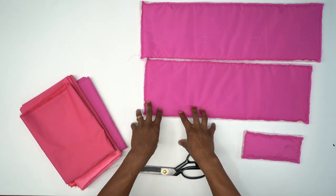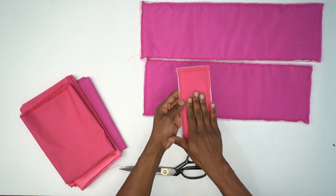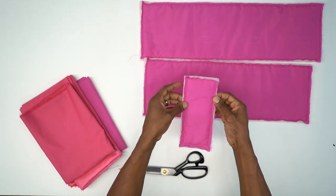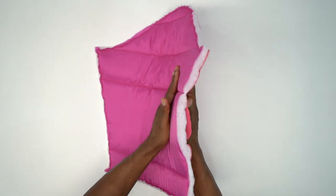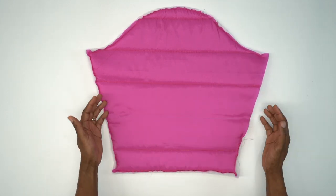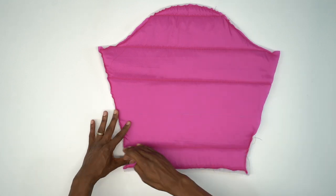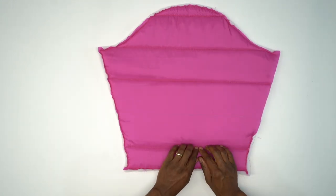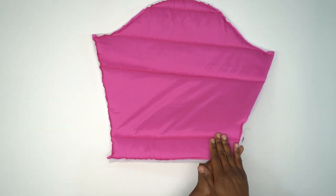Now that we understand all of this, let me show you how to get the quilting done. You want your inner lining on the bottom, your fabric on top, and your batting in the center. Stitch around the edge about a quarter inch away to baste it in place. Here's my sleeve — I've quilted it almost all the way. The instructions will tell you to baste around the edges first and then do your strips, but there's a problem with that. Once you baste all the way around and start quilting, if your fabric slides even a little bit, it's going to bunch up in the corner because it has no room to move.